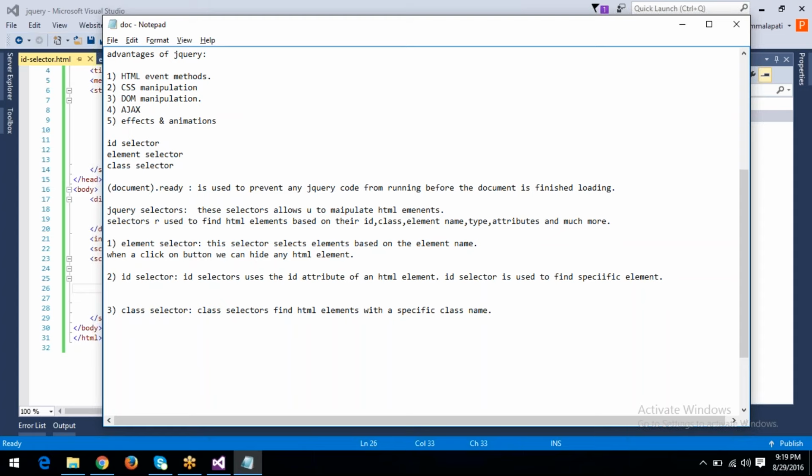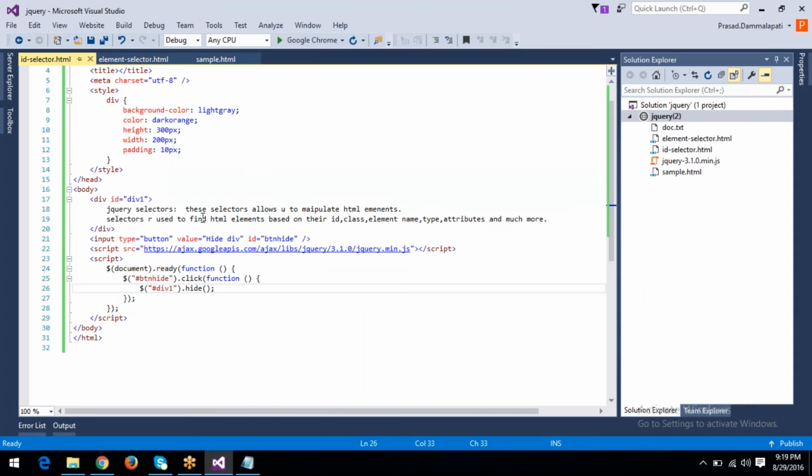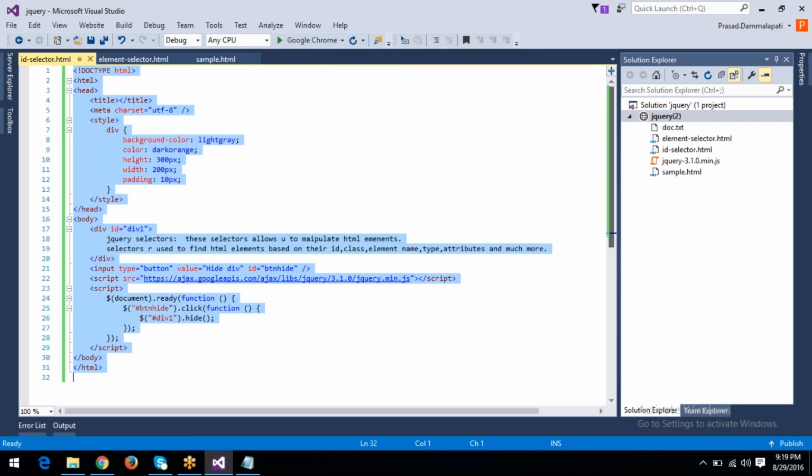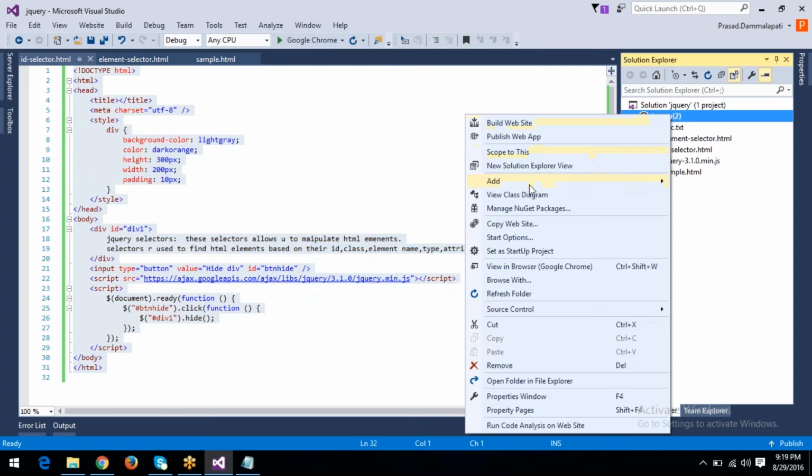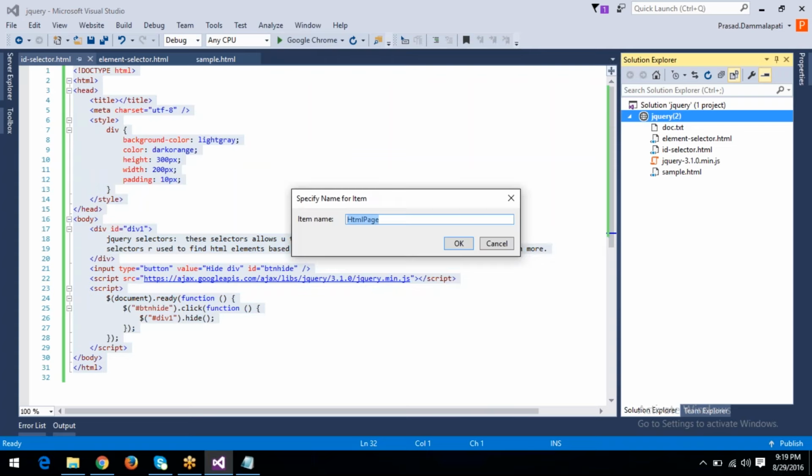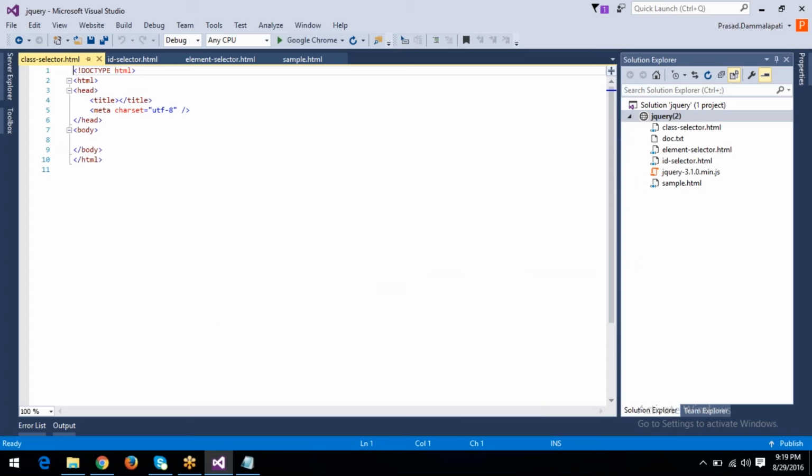For example, copy this total code and create an HTML document, and paste here.